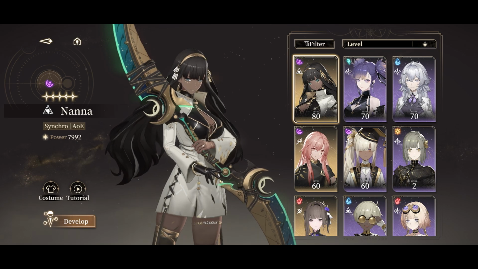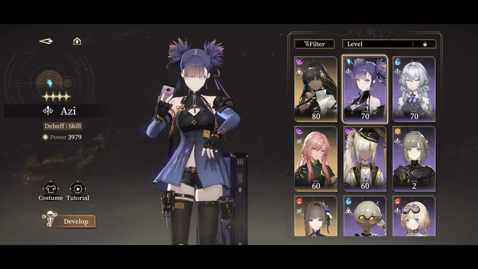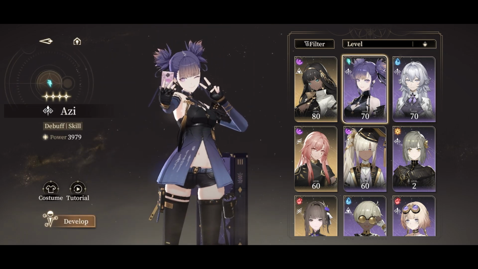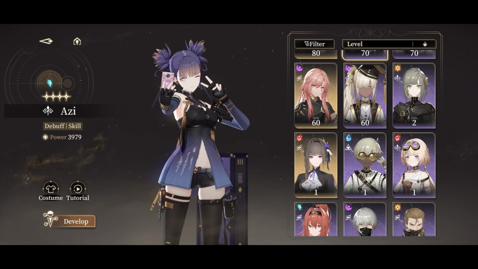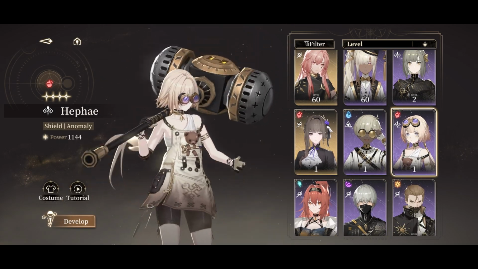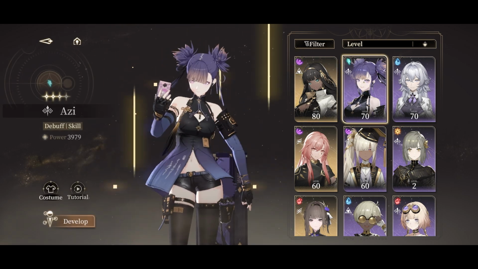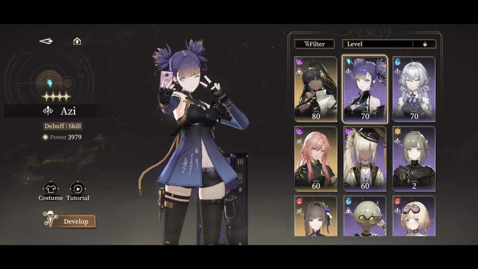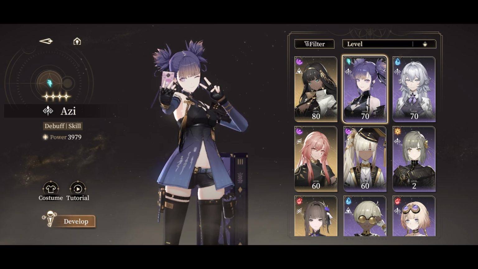Make sure you don't have two anomaly characters on your lineup. So I have one dark, one thunder, and one water. And this is an anomaly character, which I want to build on anomaly, and I have a lot of anomaly on her. Now, another unit that has a lot of anomaly, somebody like Hefe or Hepie. I can't use her with her and build them both on anomaly because only one will be registered. So you will need to build only one of them on that. This is why you're gonna pick and choose which one you want.